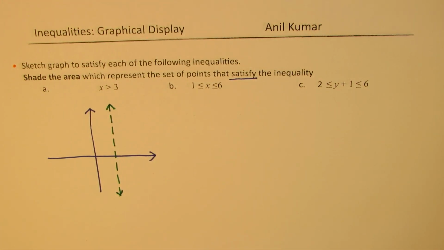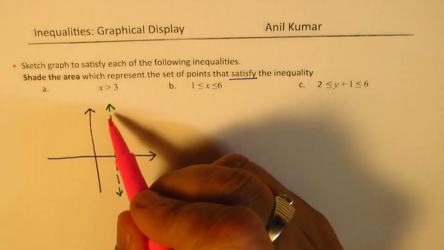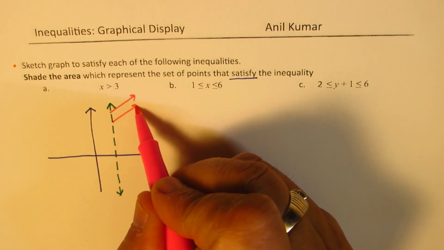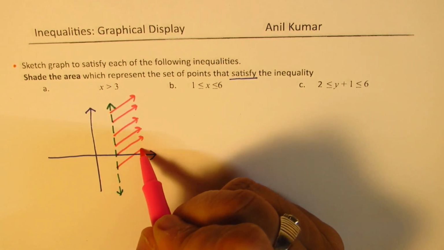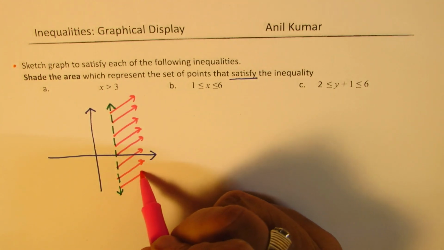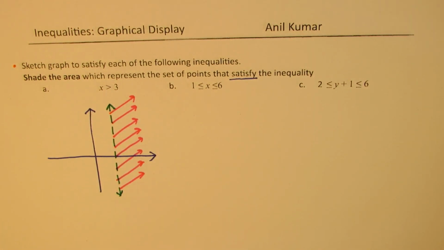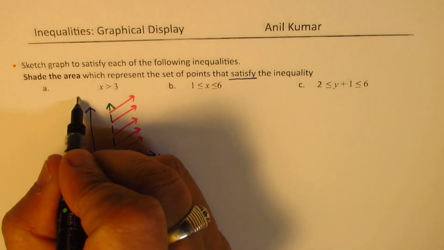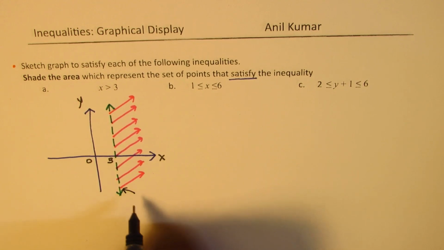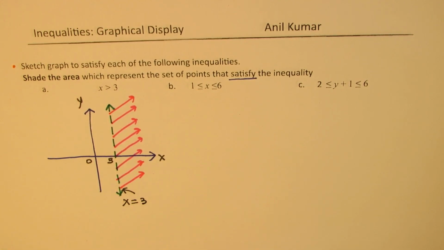Right? And we need to shade the area which is part of our solution. So this is not a bad idea, right? Drawing arrows. So in your test, that should be your solution. And it should be labeled. So you have to write 0. That is the point 3. This is x-axis and that is y-axis. This line here is x equals to 3. Does make sense to you? So that is how you need to provide complete solution. Is that clear? Now, let's move on and take the next one.